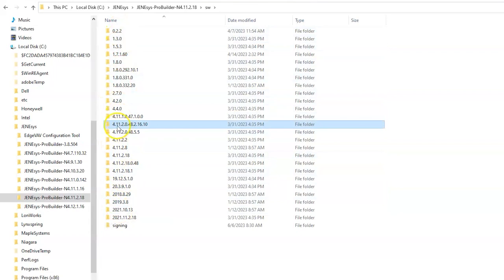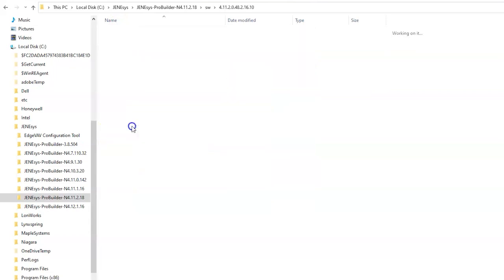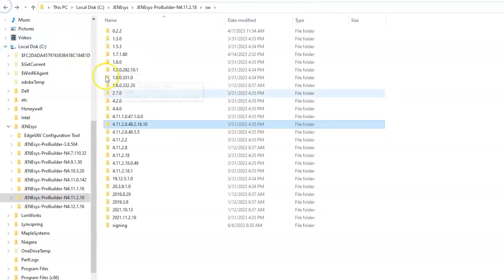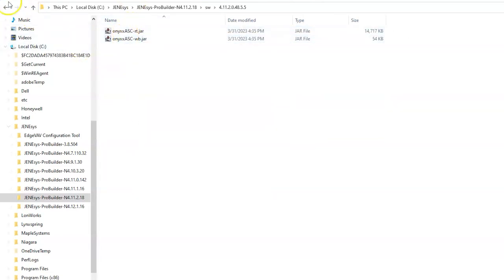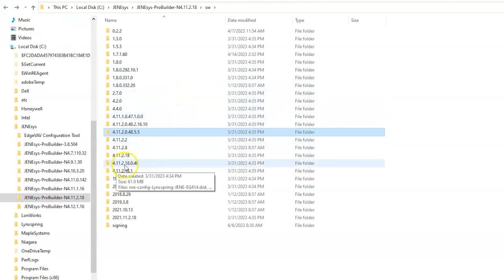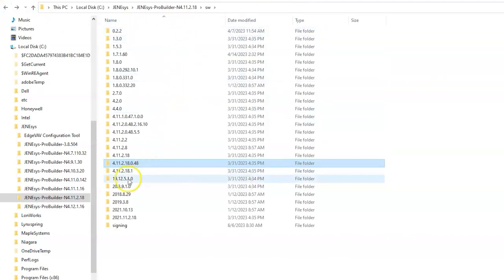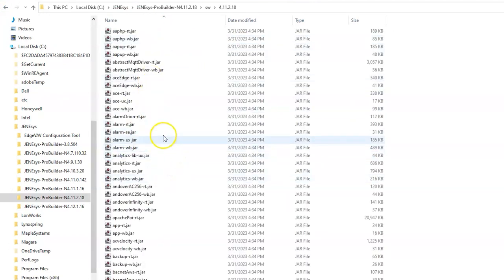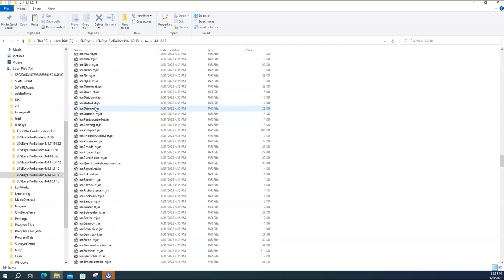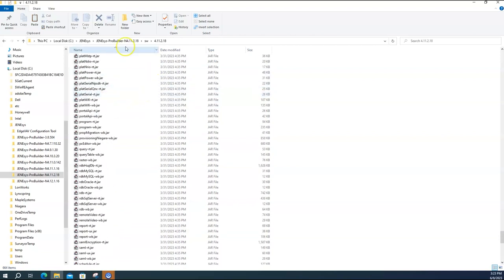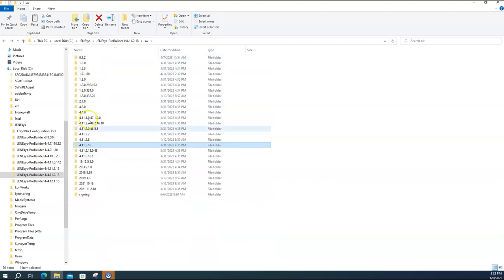So if I were to click on the 4.11.2.0.48, I see I have some Onyxx drivers there. If I go to 48.55, I still have some more Onyxx drivers. 411.2.48, you see now I've got the disk files that I would have installed. These are actually important to make sure that you have. When you install Niagara for the first time, you install a bunch of modules. Based upon these modules, they have a specific software revision, and based upon that software revision, it creates a folder and will actually put them in there for you.